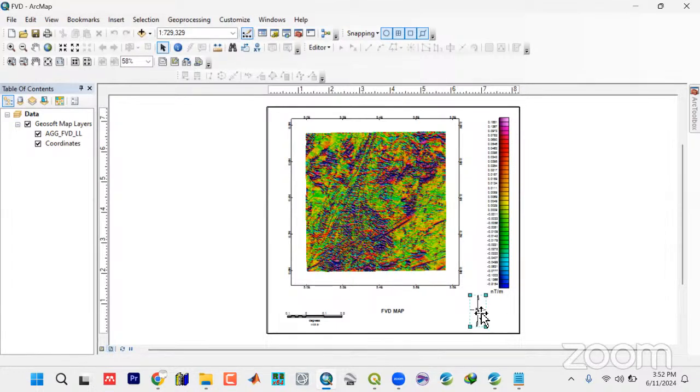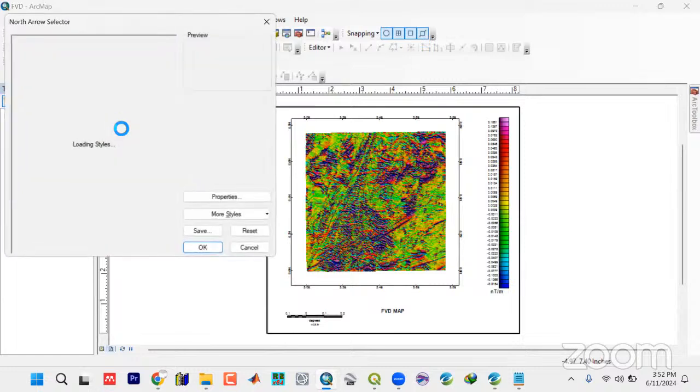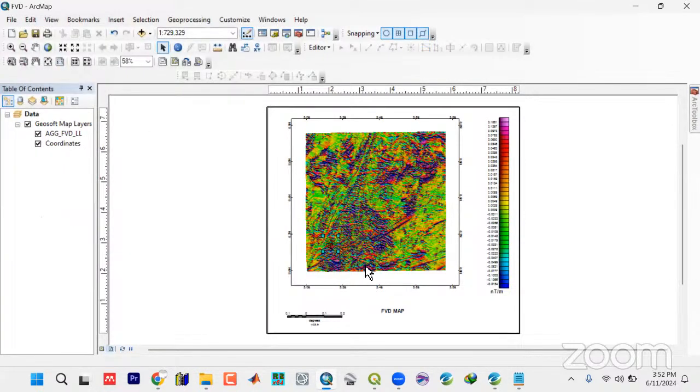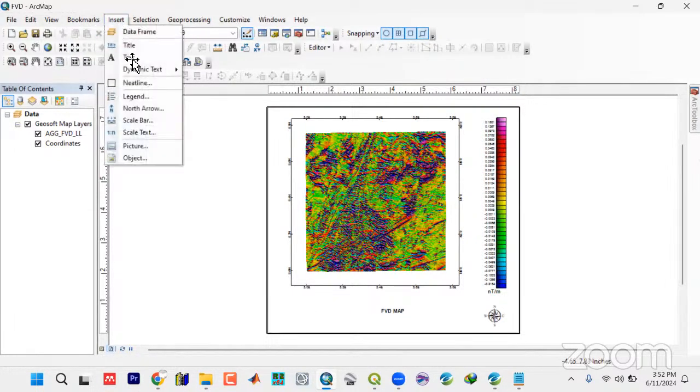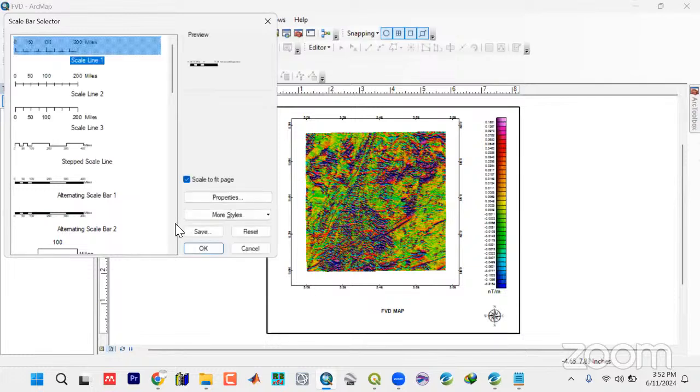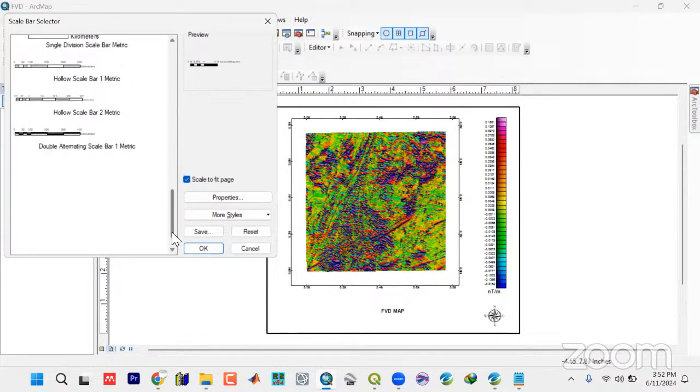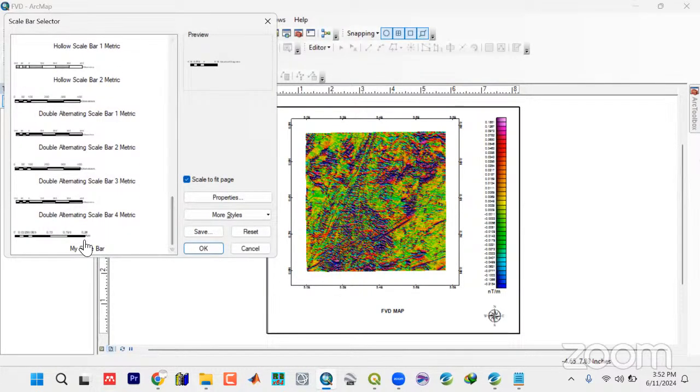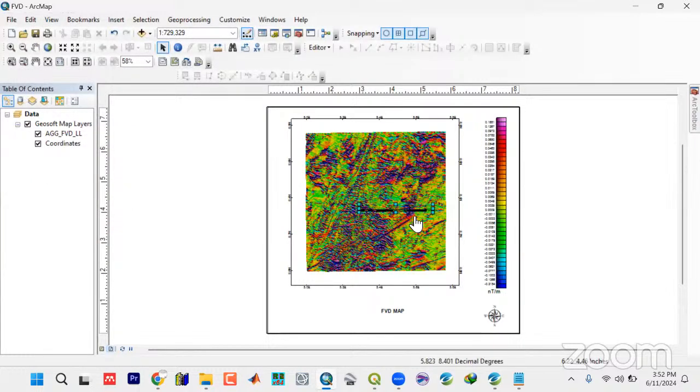Now we can select this. We delete. Insert the north arrow. Double click. Here we now insert the scale bar. I've created one, then I've saved it. You can create any one and then add it. I have my own saved. Now we can crack, then bring it down here. Of course, we can change this one.